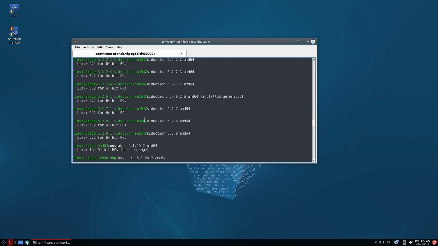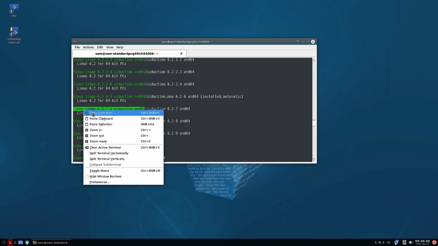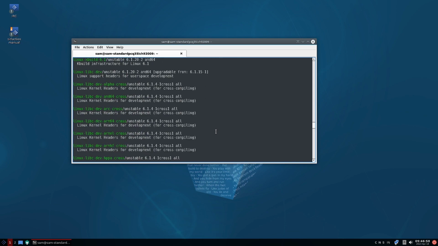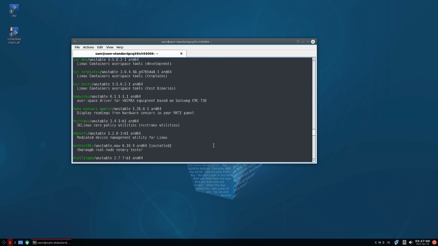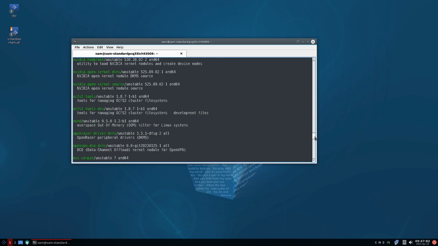Yes, we can use this image. Let us try to install this image. Copy selection, and then we will try to install this image. Let us go to the bottom.